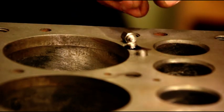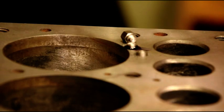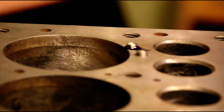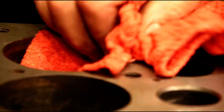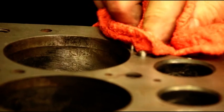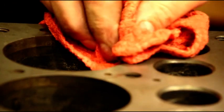Okay? Again, you could zip. If you got a long row to do, you could do it with air tools, zip, zip, zip. I just don't like to do it that way. I like to feel every pin. That way I know that I've got a good connection between the pin and the metal.